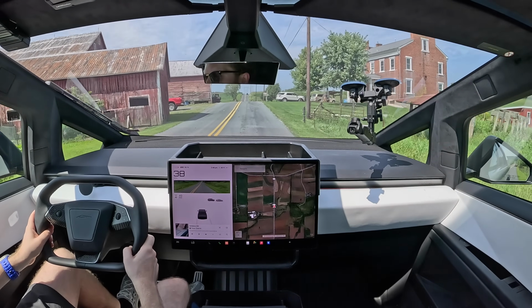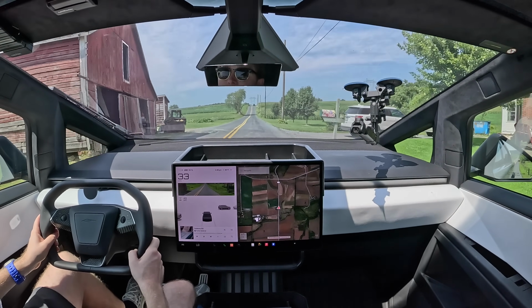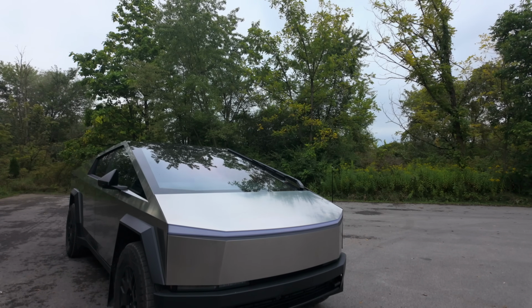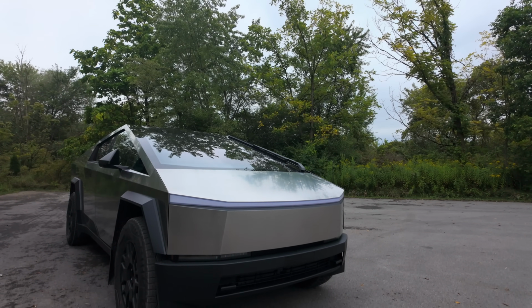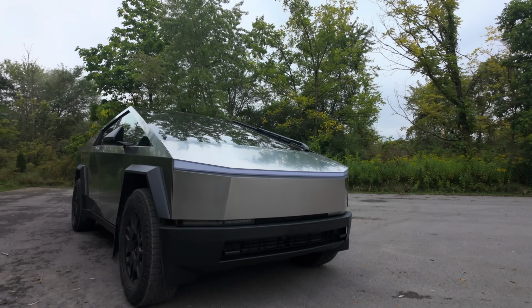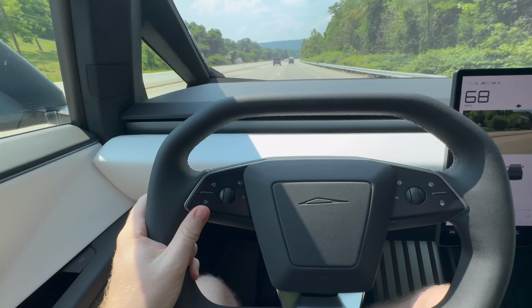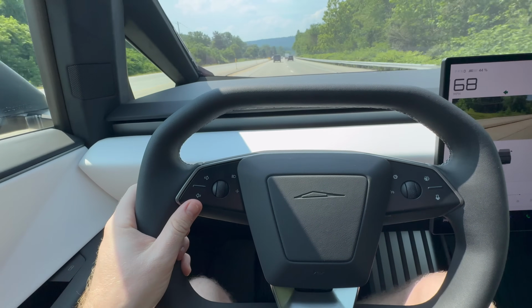Also, a bit of Cybertruck news for those of you who are interested. A couple of interesting things over the last couple of weeks. Tesla has released full self-driving on Cybertruck, which is super cool, along with Autopark. So that is now rolling out to Cybertruck Foundation Series owners. And speaking of Foundation Series, Tesla has finally begun to sell and even schedule delivery for non-Foundation Series Cybertrucks.